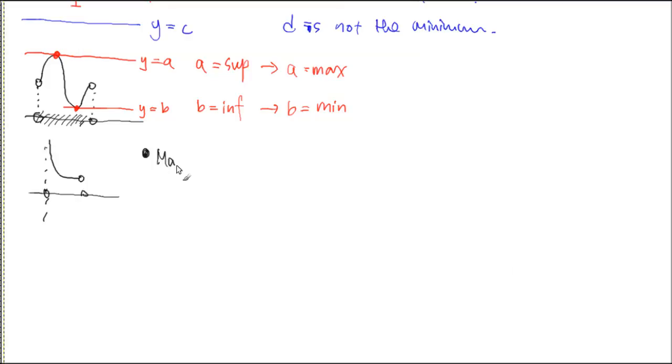Maximum does not exist. There's no one line such that there's nothing above it. There's always some portion above it. Maximum does not exist, right? How about minimum? Well, I put the circle there. So no. Infimum exists, but maximum and minimum do not exist. But it's not clear about this, how it's kind of flattened out. Maybe it's just slightly lower, but that's not the point here.